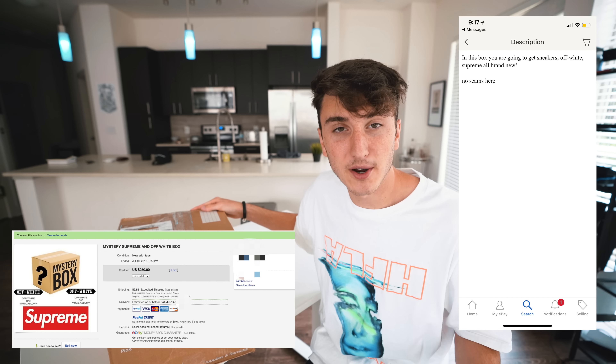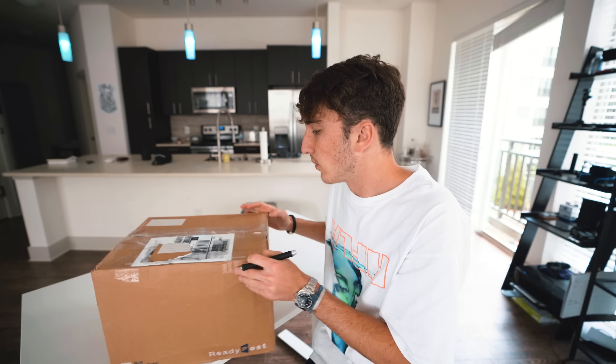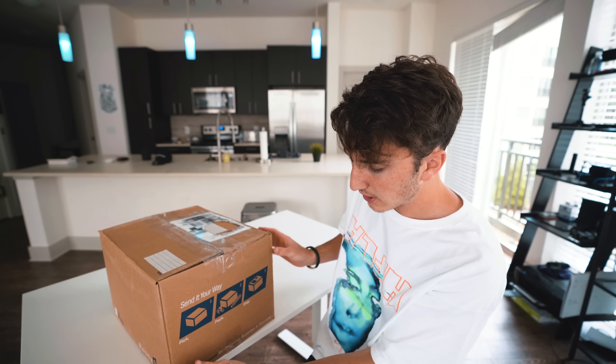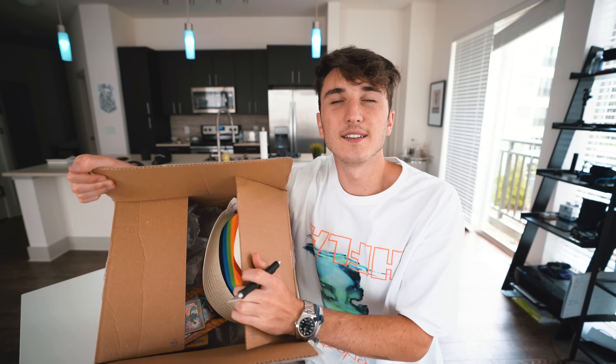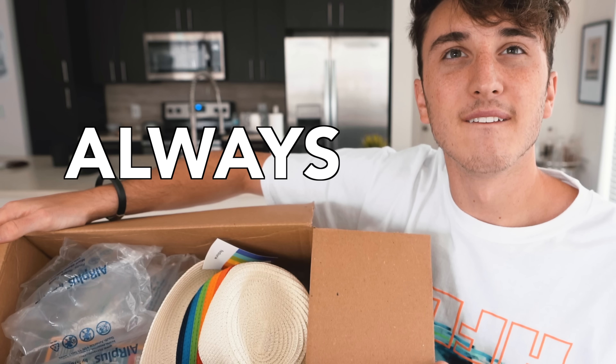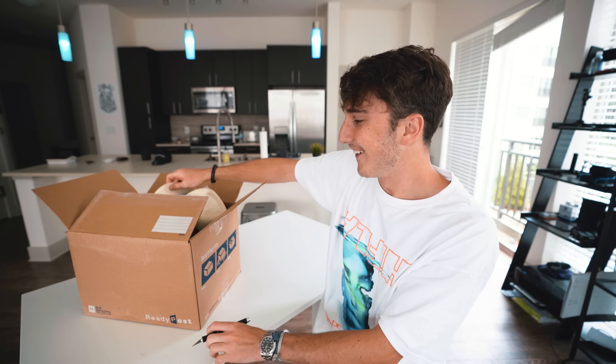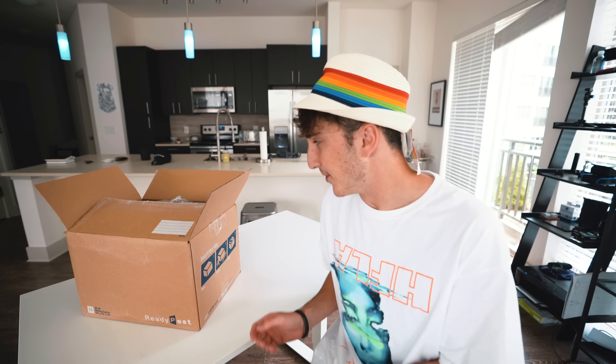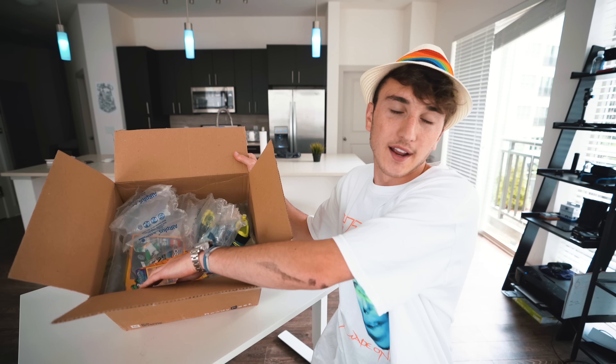This is what I think a lot of people would like to compare to, so let's open it up. As always, for some reason they shipped UPS but in a USPS box — kind of confused on that — and they also beat the crap out of this box; the tape was almost coming off on the bottom. Three, two, one — am I taking an L? Bro, what is this? They call this the rainbow straw fedora. Honestly, it kind of matches my shirt. What am I doing — this is like my job, to sit here and wear a rainbow fedora to open a box.